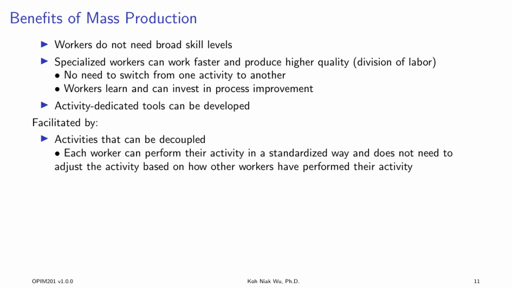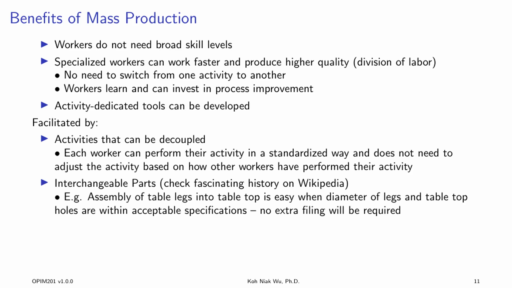Decoupling activities allows workers to perform their tasks independently, fostering a smoother workflow across various industries. This independence not only enhances efficiency, but also empowers workers to focus on their specific roles, leading to improved productivity and quality. Finally, interchangeable parts simplify assembly. When parts are made to standard specifications, they fit together easily. This reduces the time and effort needed for assembly, making the entire process more efficient.